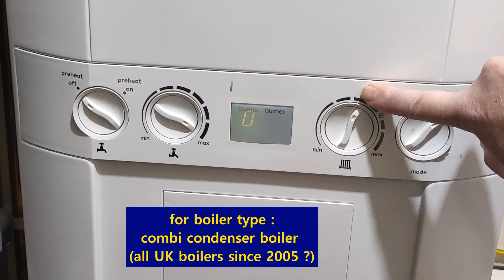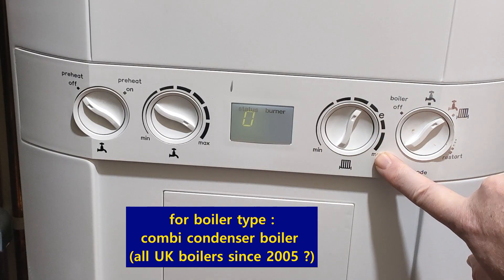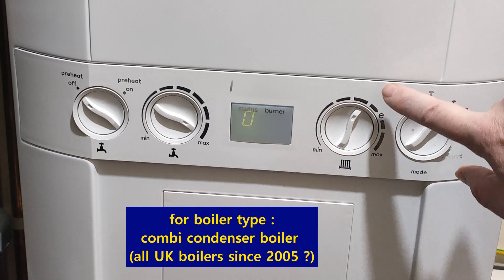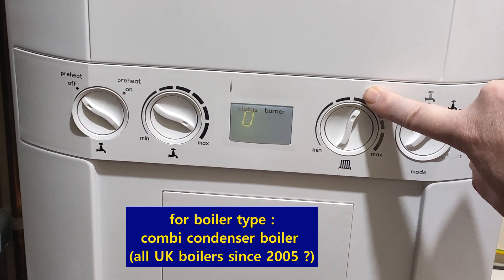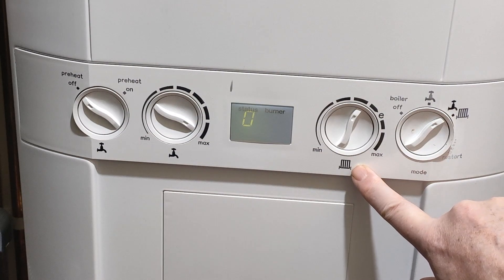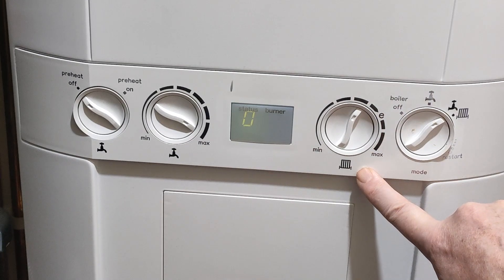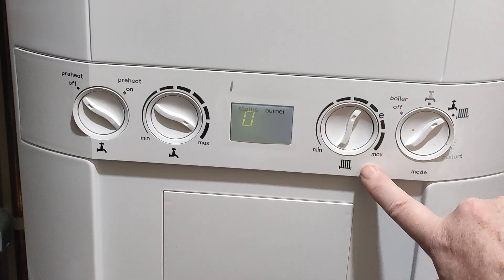I'm guessing that's 30 degrees at one end and 80 degrees at the other. They said that's normally what they're set at, but I can't be sure. So I'm going to sit around there and see how it heats. I haven't really got the heating on because I'm saving money, so I can't even work out my experiment until it gets too cold and I have to switch it on.